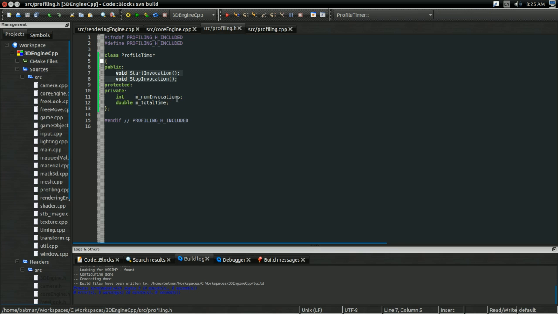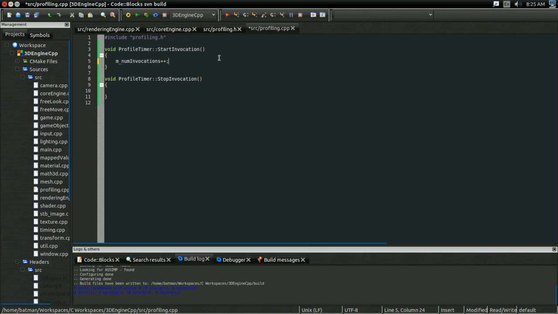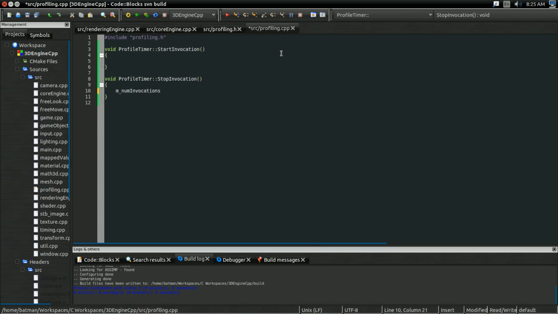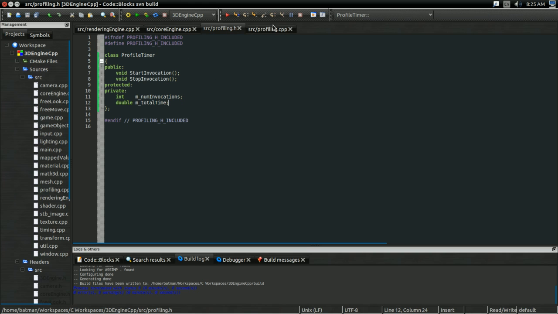So starting the invocation, there's some things you can do in either start or stop, and one of those is incrementing the number of invocations. I'm going to increment the number of invocations in stop. And I'm also going to update total time in stop. And how I'm going to do that, you'll see in a moment. The way I'm going to do this is I'm going to have some double startTime.